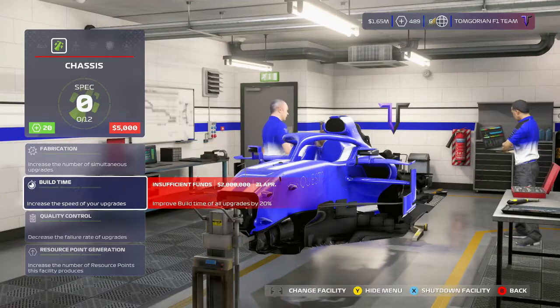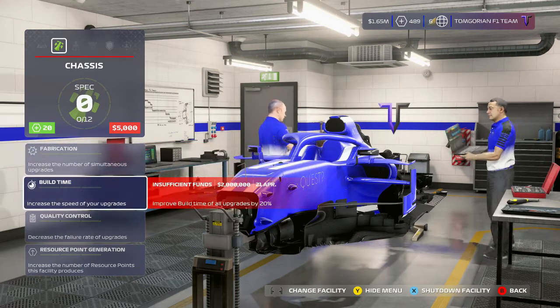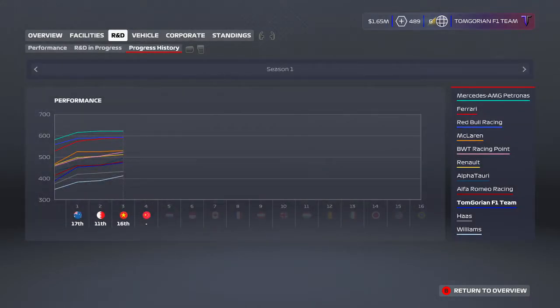That should be on the car on the 18th of April, which I believe is after the Zandvoort or Dutch Grand Prix. And then once we work on the spec upgrade for the powertrain, hopefully we're gonna start work on every other one. But this is going to be the first race with patch 1.02, and this is the progress history.